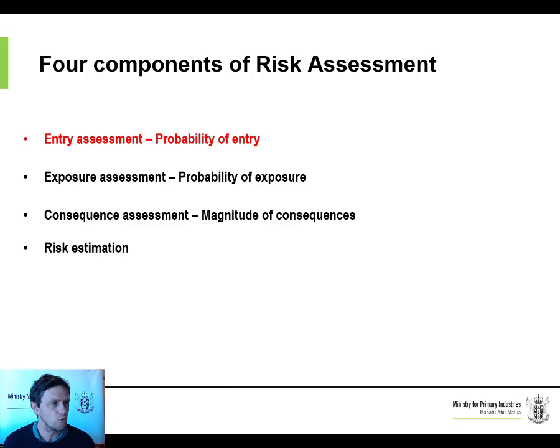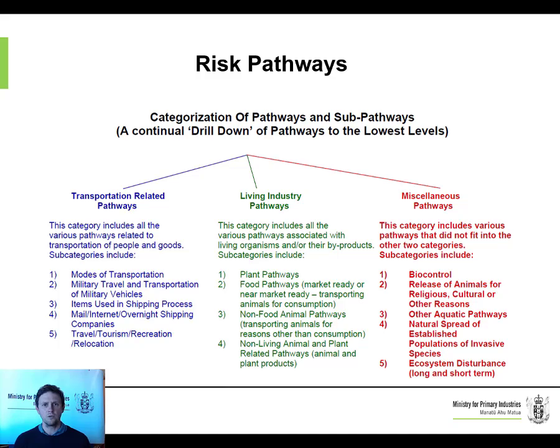So we talked about the 4 components of the risk assessment. I'm not going to go through these again in too much detail, but we look at the probability of the entry. With the probability of the entry, I'll just quickly note that when we do a pathway development, there are a number of criteria that we look at when looking at the pathway, and this is where our epidemiologists become so incredibly handy, where they can sit down and look at the particular hazard, and they can look at the pathways for the entry and the establishment of the particular organism in question.